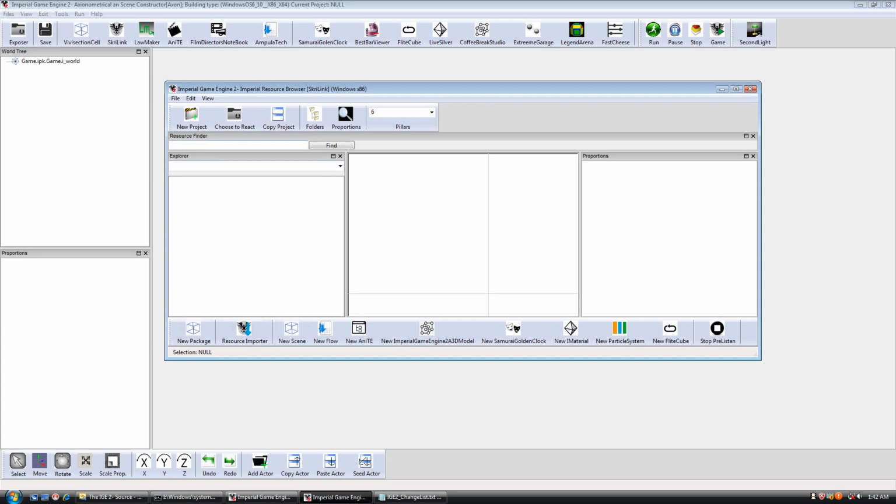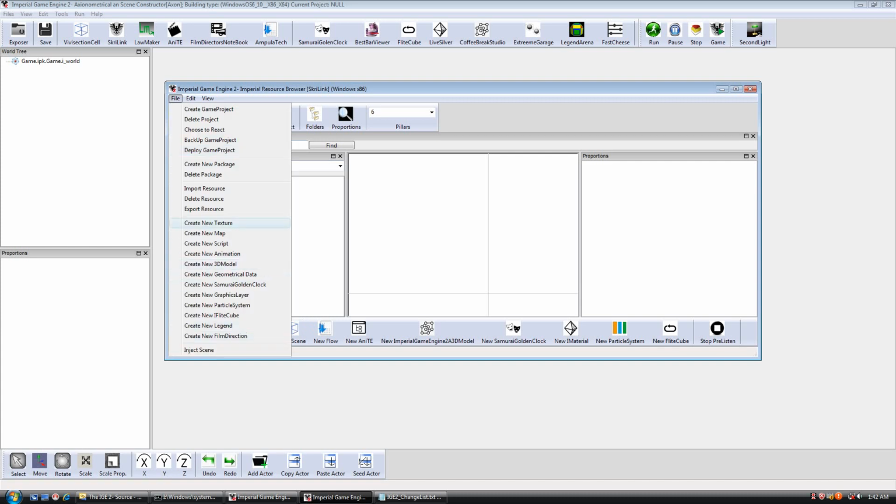The resource browser can create many resource types. It is possible to create a texture wrapper with details. It can create maps, game maps or prefabs, which are tested scene templates. It can create scripting. It can create cinematic renderer animation. It can create 3D static models.